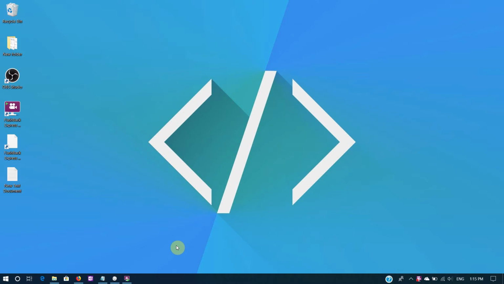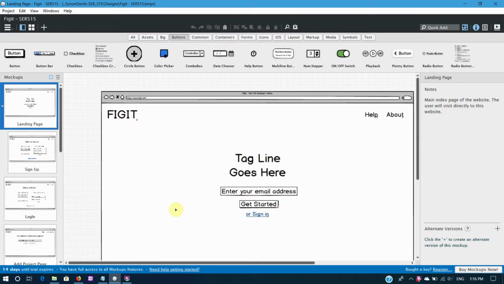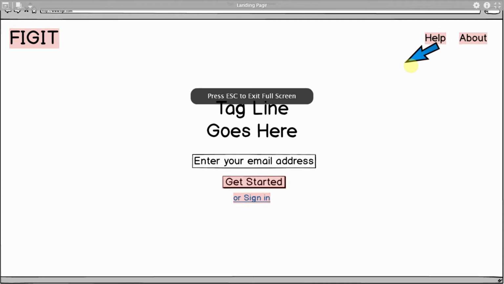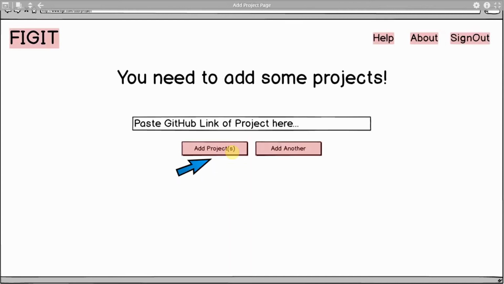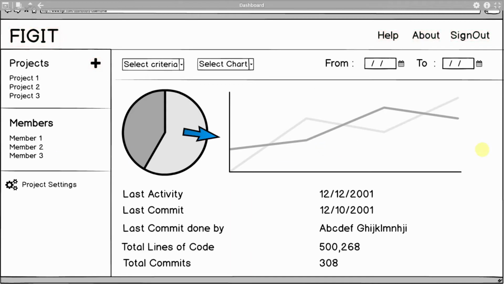I worked as a designer in sprint one, and all of my work usually involved designing the application. For designing, I started working with wireframes first. We developed some wireframes using Balsamiq. So here you can see some wireframes. These wireframes represent the main outline of how the project will go. You can see the header over here and the box for entering your email and getting started. And you can see all the different pages, up to the dashboard.